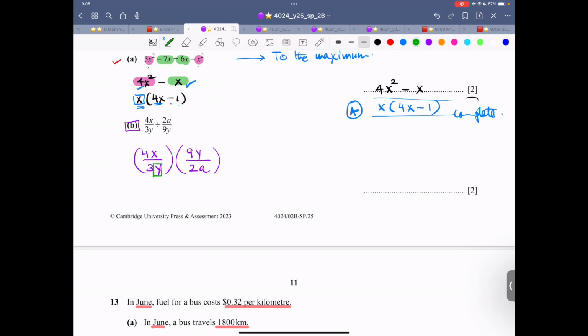Now, this is y over here. This is y over here. This gets cancelled out. This is 3 ones are. This is 3 threes are. And that's it. So 4 into 3. But before that, one other thing is left. What is that? That is 2 ones are, 2 twos are. So we have 2, we have x, we have 3. That is 6x at the top. And what is left at the bottom? That is a. And that is how this question is completed.